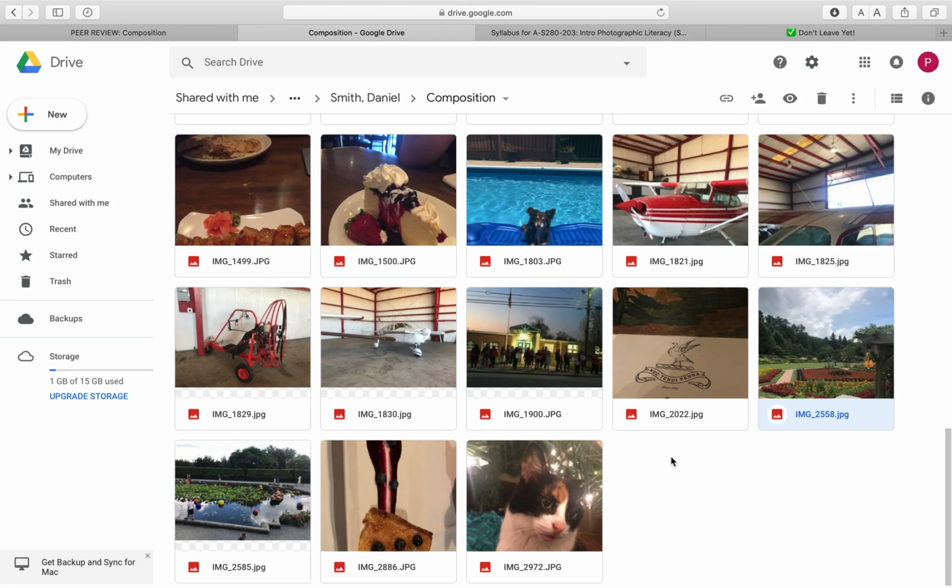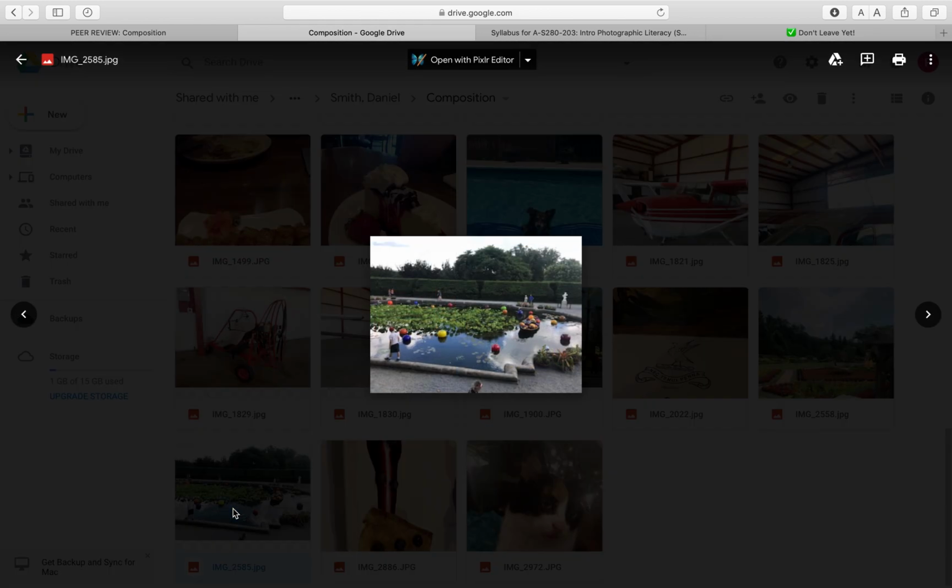Another one I think that's really good would be the other landscape one. This one, I again like the image you chose and the perspective you chose to take this of. The reflection I feel like adds a lot of depth to it, and the people at different distances helps, as well as the different colors of the balls in the water.